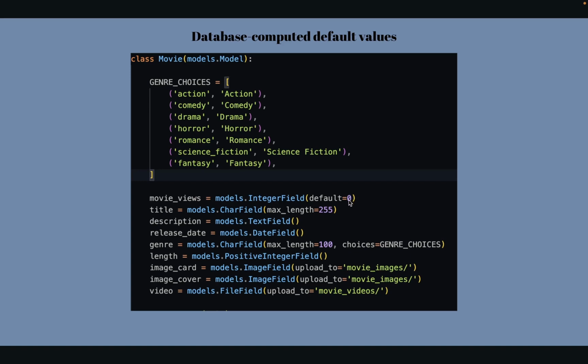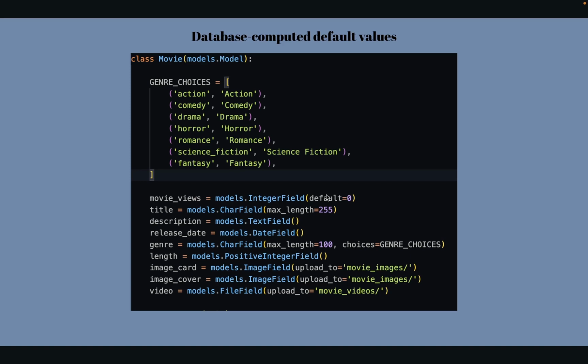So let's say we open this in a SQLite database and we open the database schema and we are looking through the tables and fields. Once we get to this movie views table data, we're not going to see the default value. This is because this default attribute does not allow us to view this data on the database schema, due to the way it has been inserted into the database.